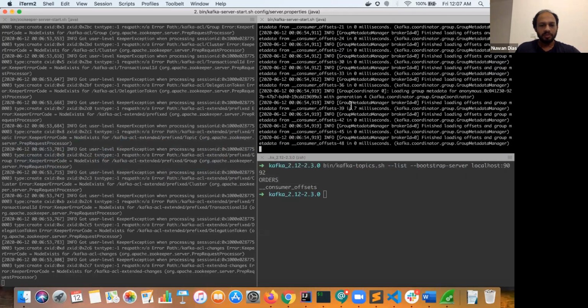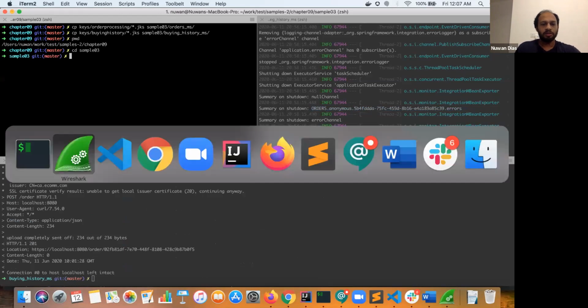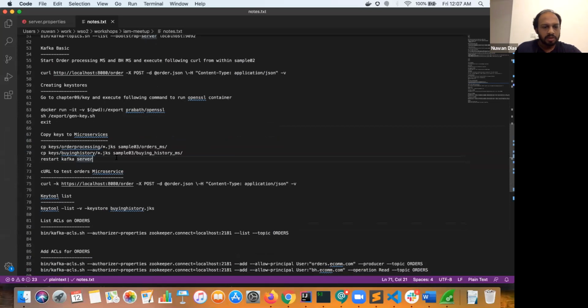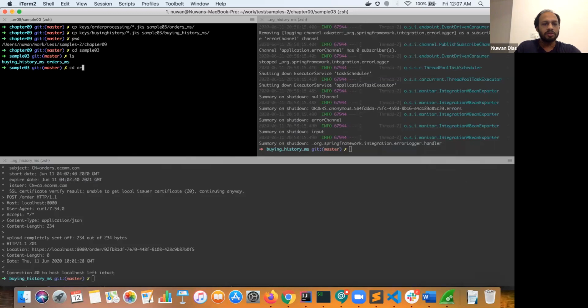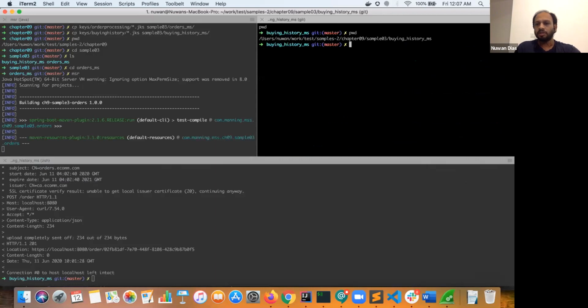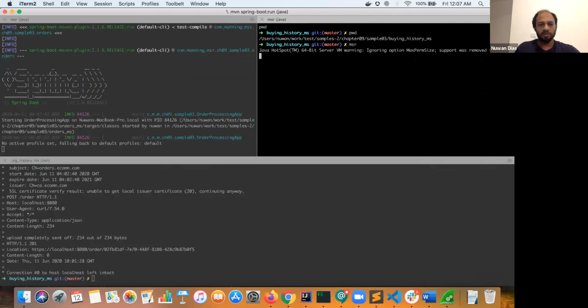So let's go and now run our microservices. Yeah, it's in this directory. So let's go to the orders microservice and start our orders microservice, and then do the same thing for the buying history microservice.